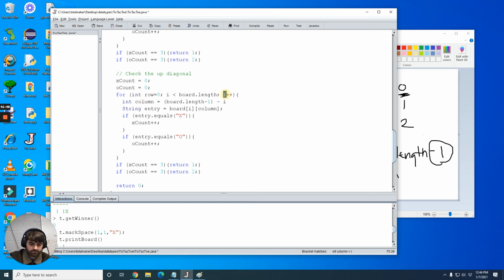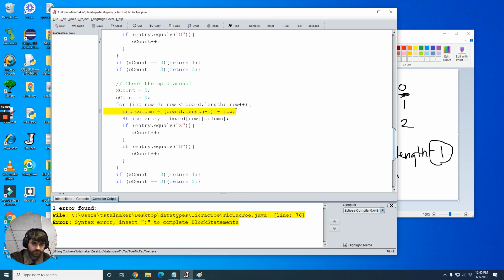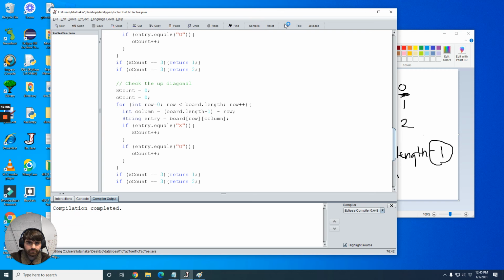So let's go ahead and do this to make it a little bit clearer what's going on. Okay, that's how you find the column. And everything else is the same. We don't have to touch it. So compile it. Forgot my semicolon. And let's go down here and let's test it.